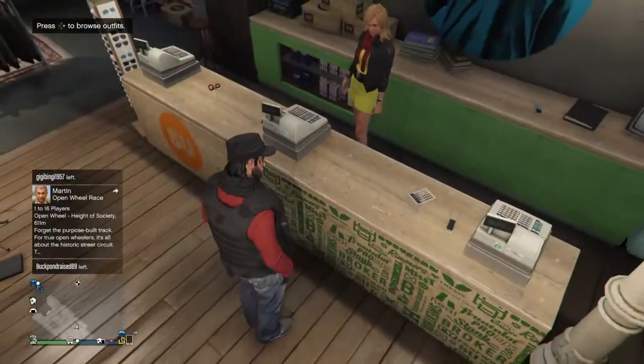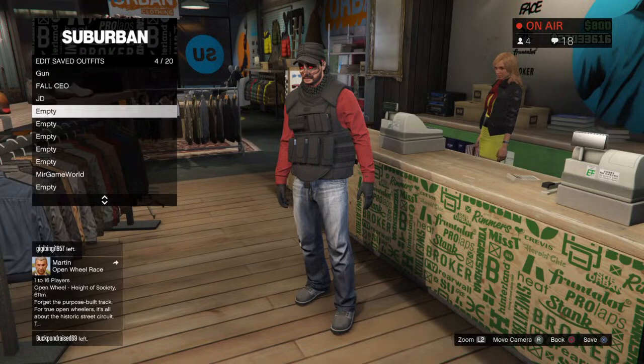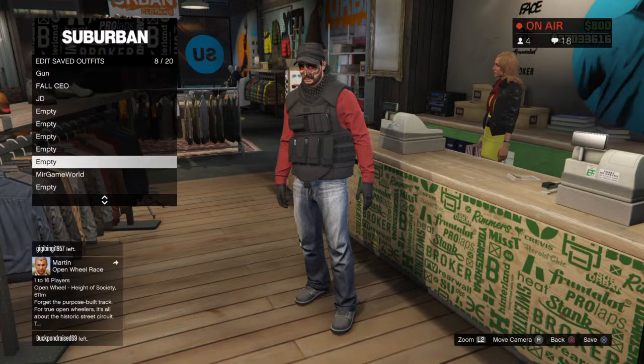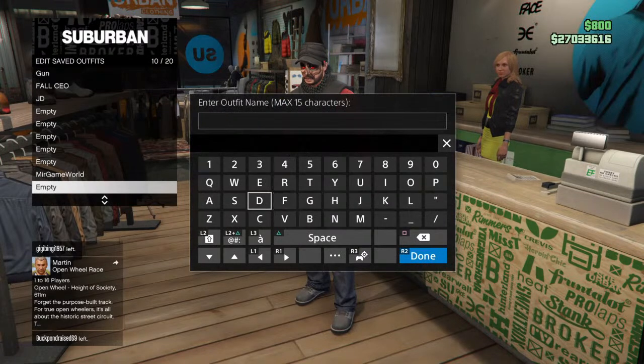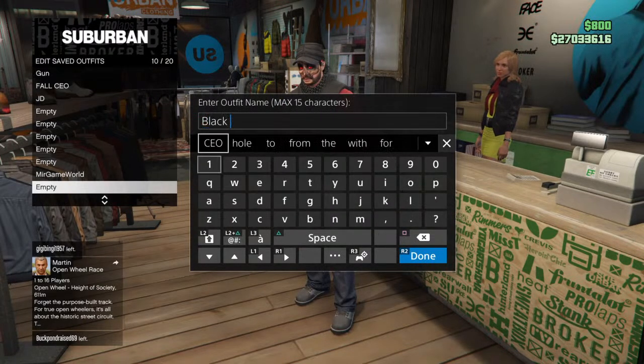All right, what y'all want to do now is save this outfit in slot 10, because that's out of the way, as black CEO. Oh, shoot.